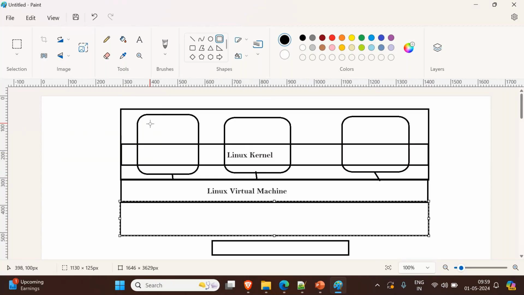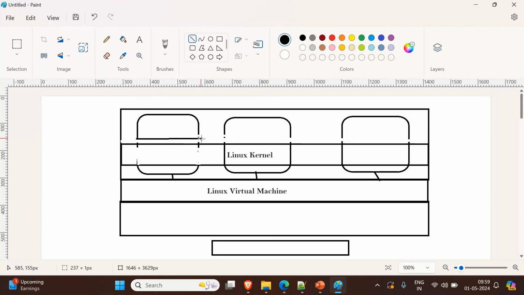The diagram I should not have done like this. So these are the containers actually.